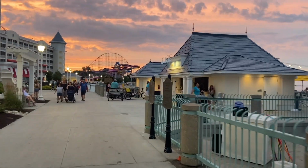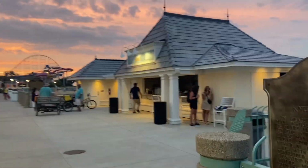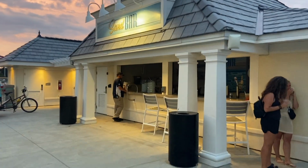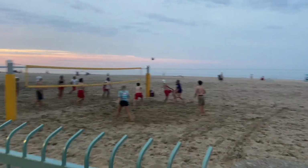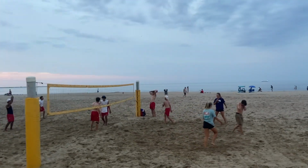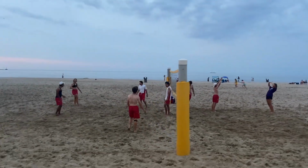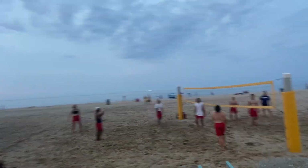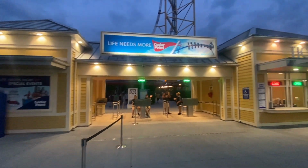to go watch the fireworks, which is where I want to go also, but it was a big line, and I also needed to go get some water. So I see they have some water set up now with ice in it, so we're going over here. I think this might be a lifeguard game. For a second I was like, this looks professional, and then I was like, oh, I think it might be lifeguards. That's kind of fun. Get off your shift, come here and play a game of volleyball. Yeah, so this is much better. Nobody's in line over here.